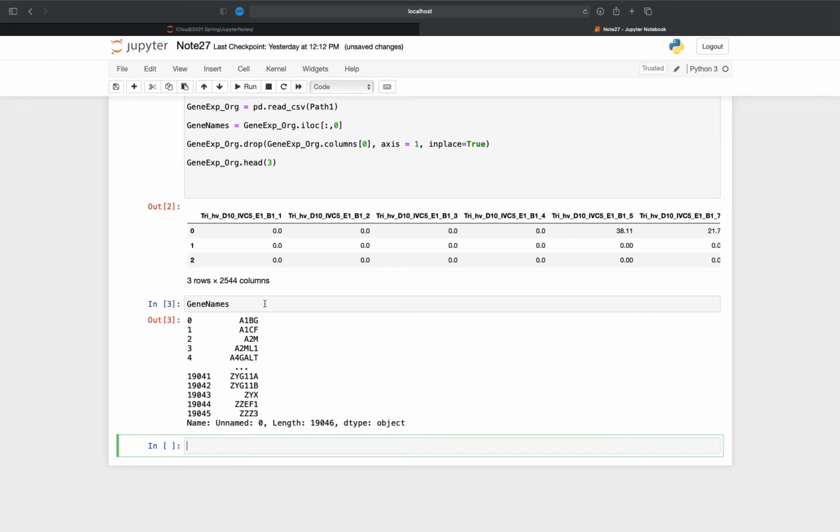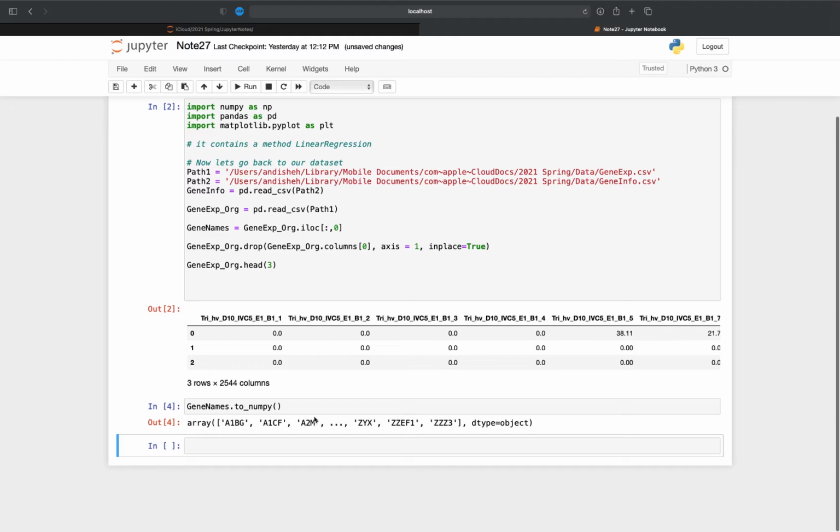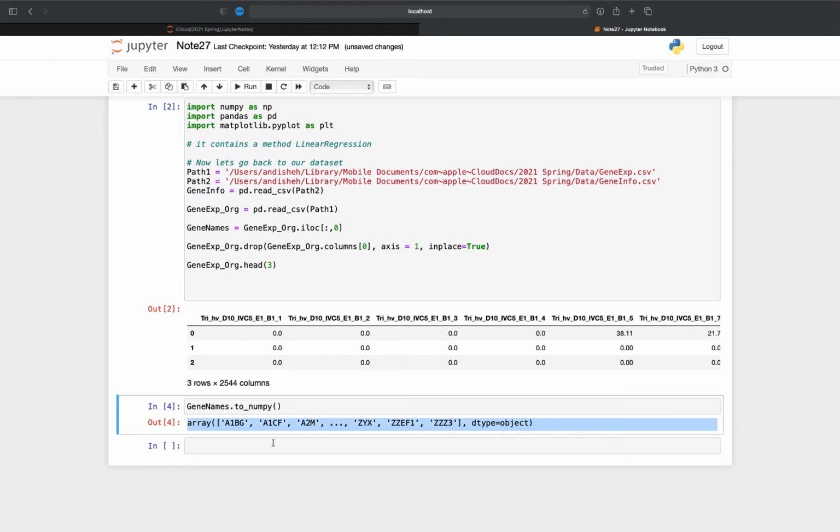We can change the gene name to an array using to_numpy, and now we have just an array of gene names, to convert the gene column to an array.